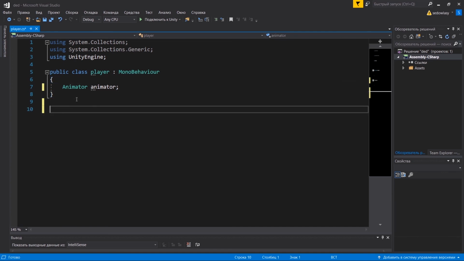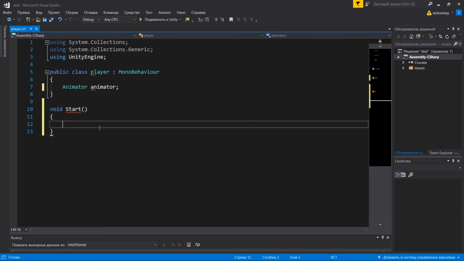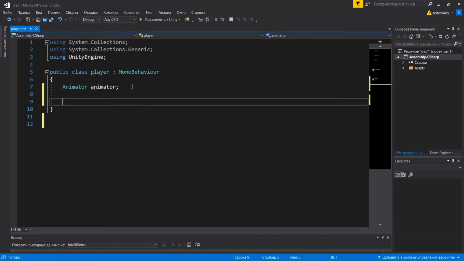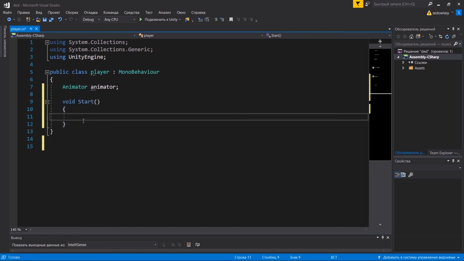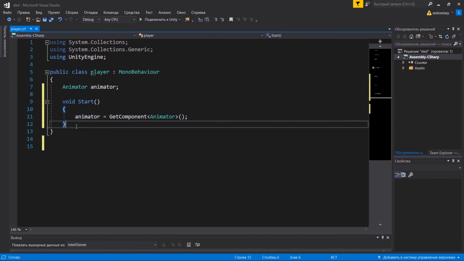Then inside our start method I will get this component. So I type animator, which is our variable, and GetComponent of type animator. So now when the game starts, we have this animator component, and now we can use this variable.